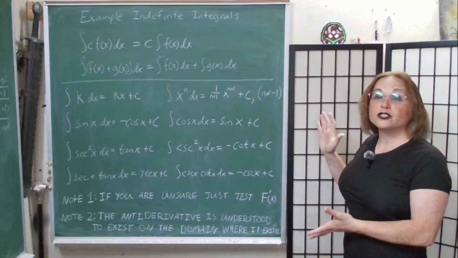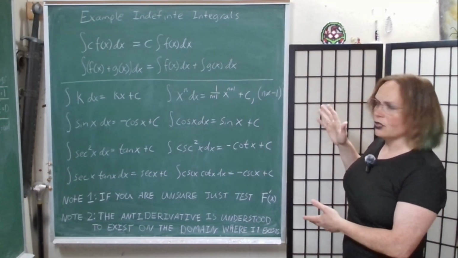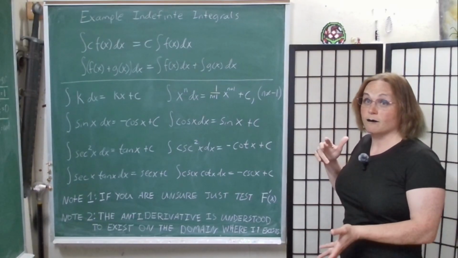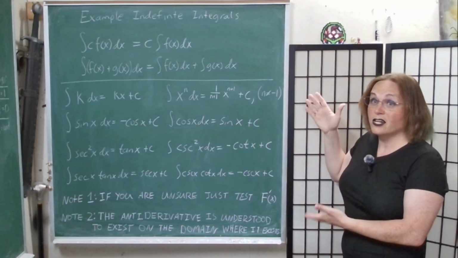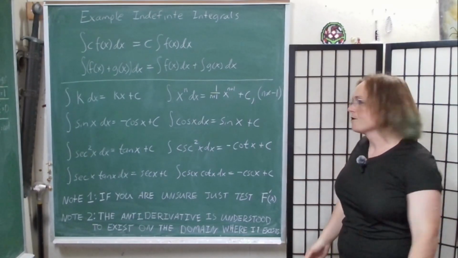90% of this is just a review of the antiderivatives that we've already talked about. In fact, there's a couple missing here that we talked about last time, like, for example, natural log isn't here, neither is e. If you want those, drop into the comments, I'll go ahead and put them there.